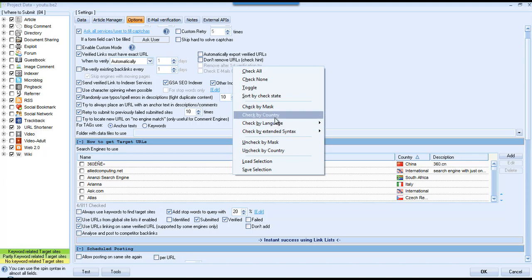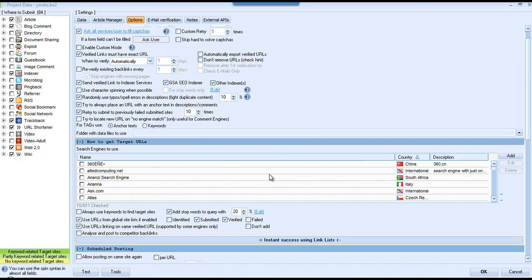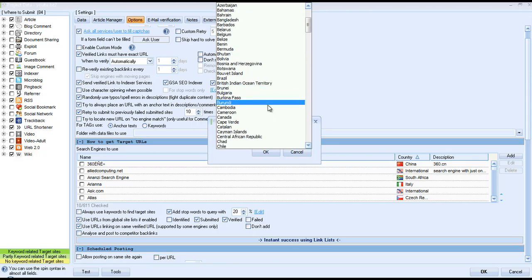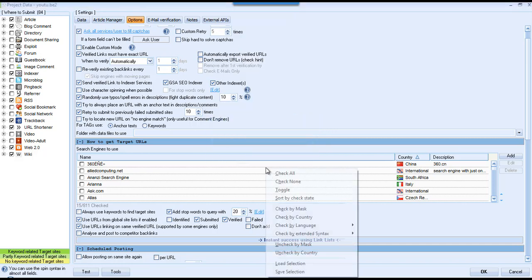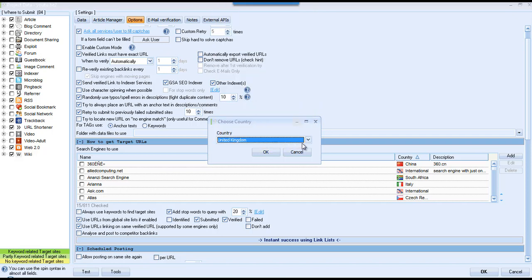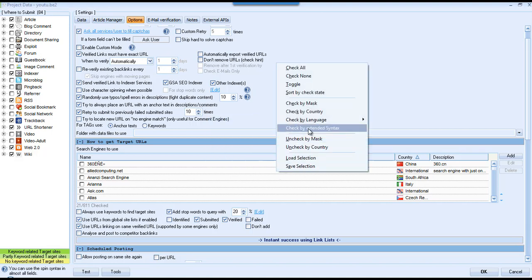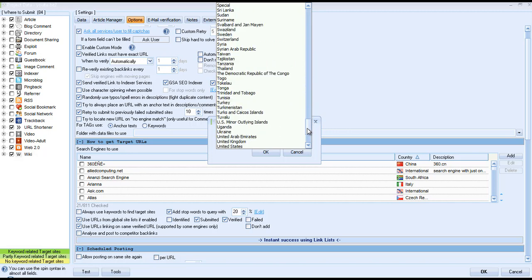For example, I'm going to select countries like Canada, India, United Kingdom, and United States.